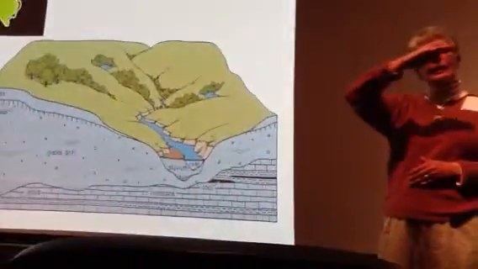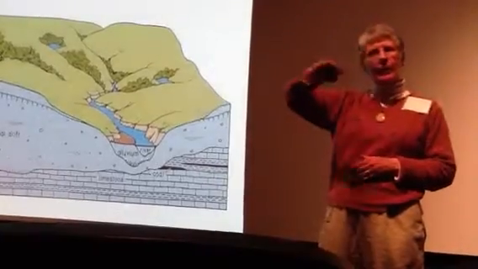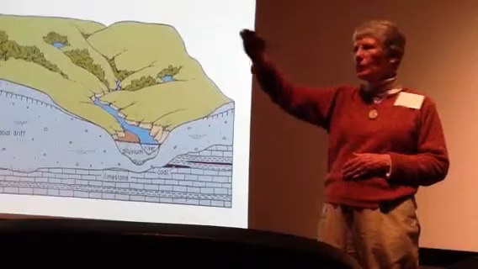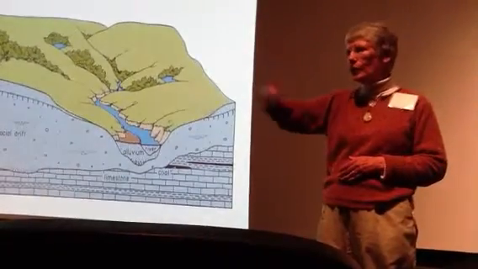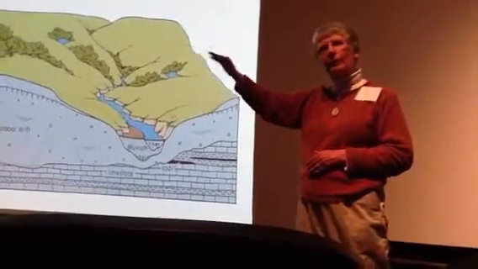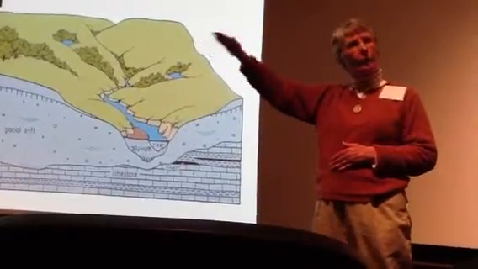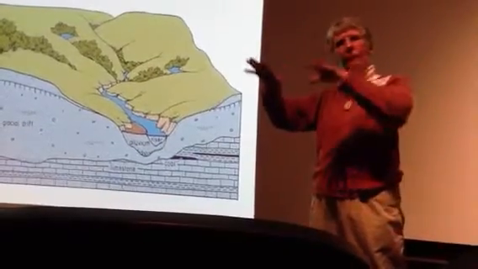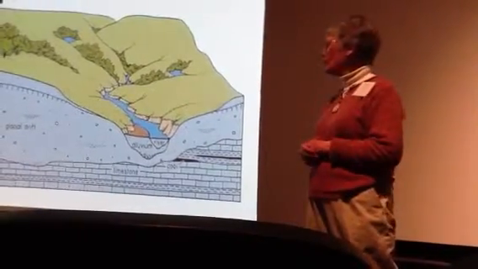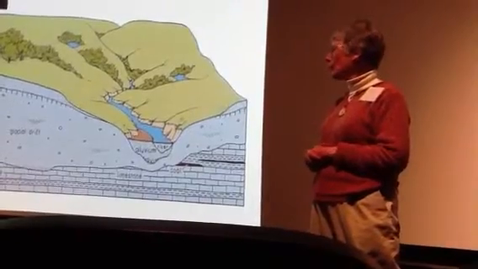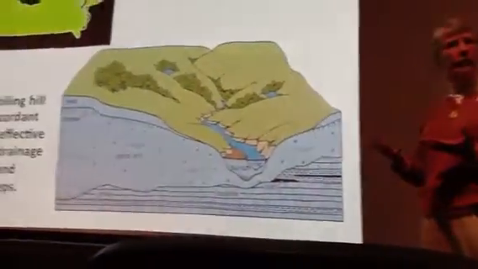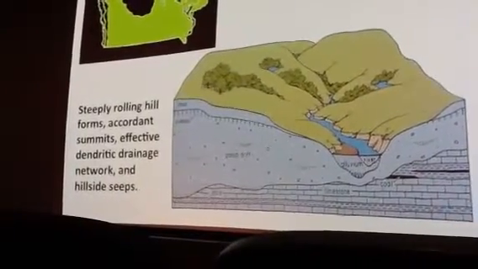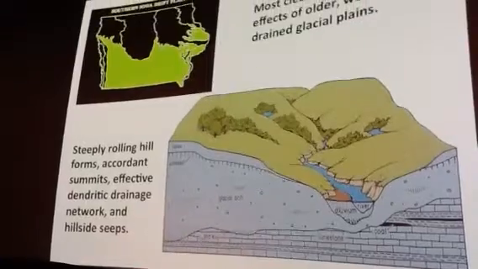And by that I mean, if you drive along in southern Iowa and you come up out of a valley and you come up to the top and you look across, everything's going to be at a pretty uniform elevation. You continually come up to that same point of elevation. And that marks the old plain of glacial drift that was once there. So the streams then have carved those glacial materials into a very steeply rolling landscape. It's very effective drainage. All of the landscape, virtually all of the landscape, drains to some waterway of some type.